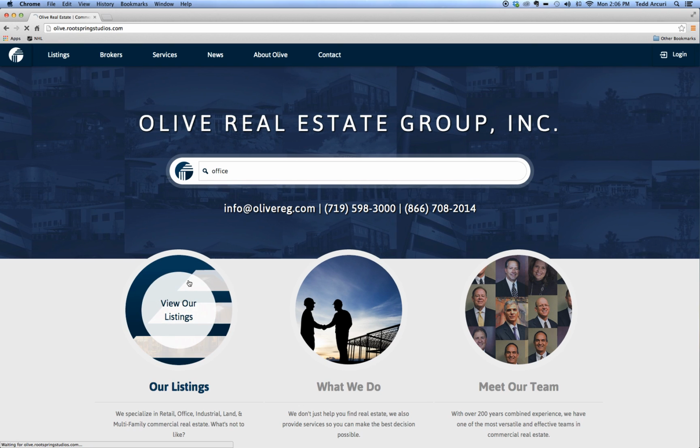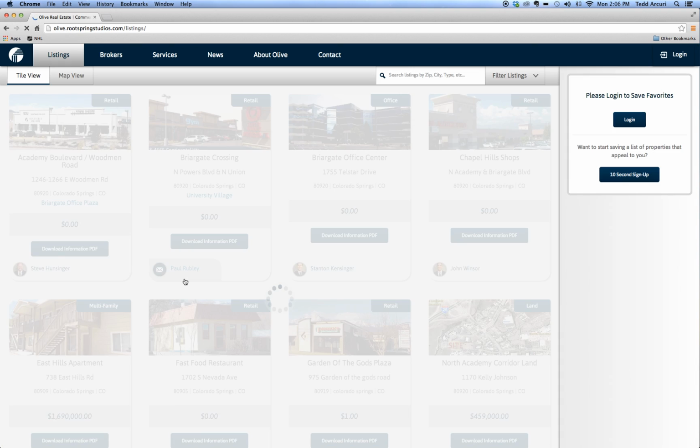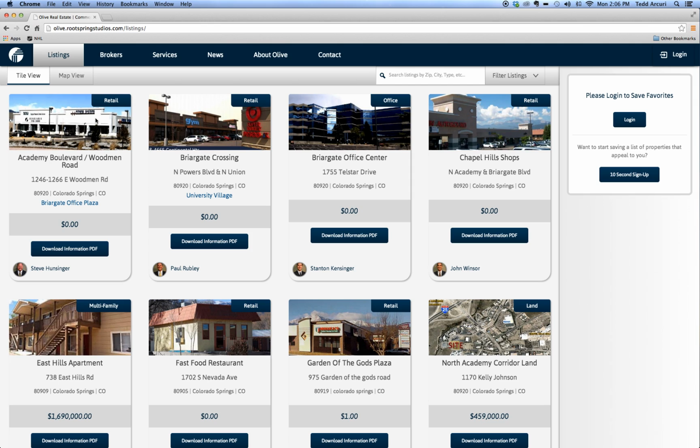So I'll go into the listings here. This is probably the meat and potatoes, if you will. We've got listing type, a nice photo, the name of the listing, address, zip, city, state. I know that you're just in Colorado now, but we wanted to leave this expandable in case you ever do expand. And here you can see we also have the development area.